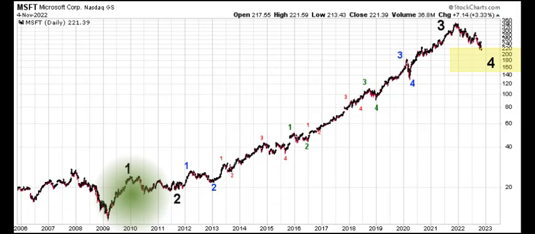Now that's different than some other things. We see a lot of things that we believe the 5-wave advance to already be complete on a larger time frame, and for that larger pullback to already be underway. So in that respect, maybe Microsoft is more bullish than the overall market. Still, I don't know that it's a buying opportunity quite yet.